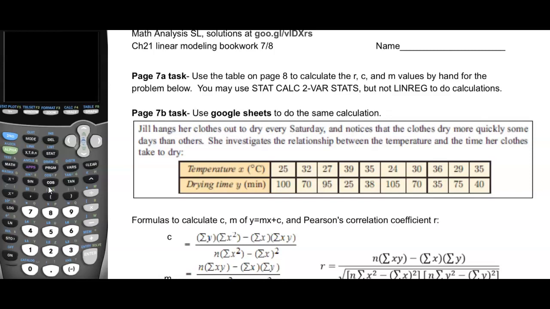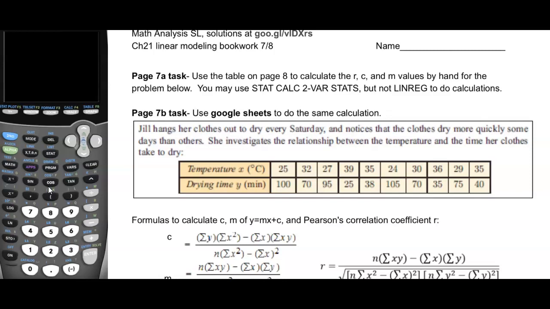If you're doing linear regression on your IA and there's not really much else math in your IA, probably you're going to be doing the process manually. Okay, and so this form is not actually for you to use on your IA, but it's to guide you in doing it with your IA.